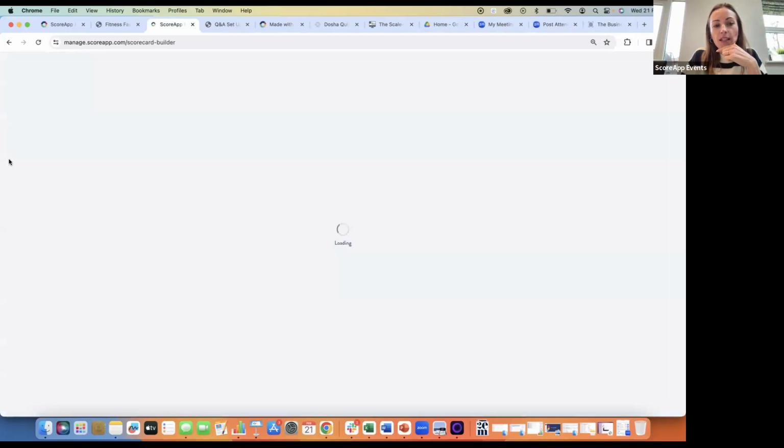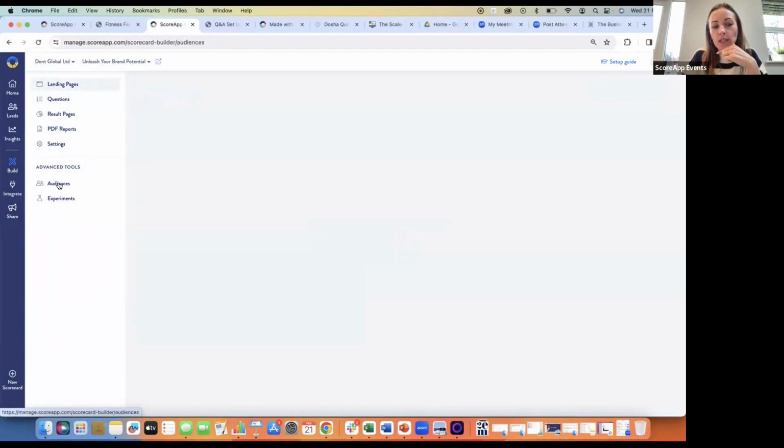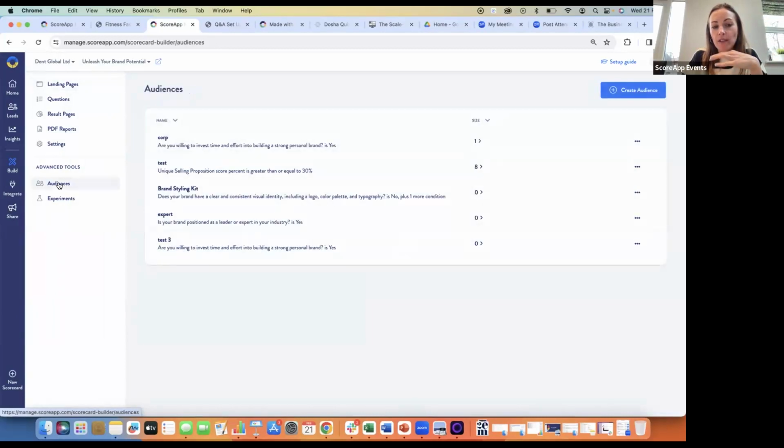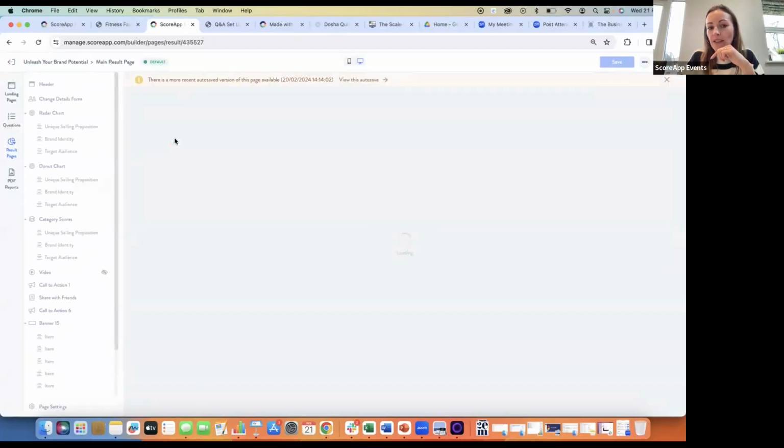The two features that I didn't show you were the audiences and experiments. Audiences allows you to create very specific results page experiences. So you could just pick out certain conditions, like they answered this question in a certain way, and they've got this amount of revenue. And then you create a section on the results page that's just specific to that audience.